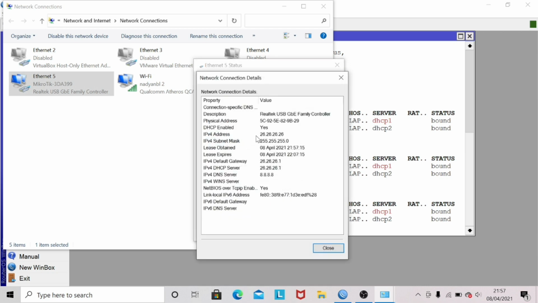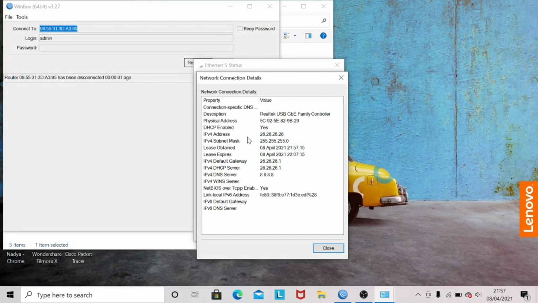And we can see the client IP address has been changed to the static IP, namely 26.26.26.26. Also, the default gateway and DHCP server IP address has changed to 26.26.26.1.